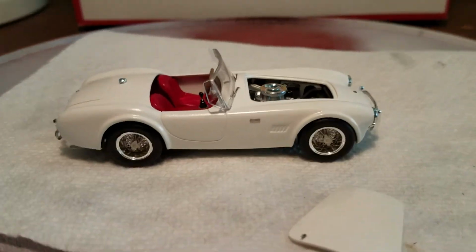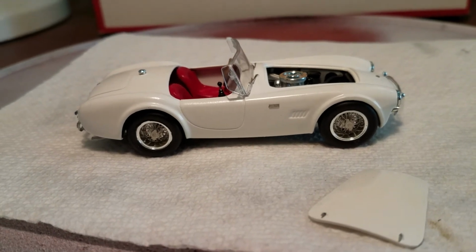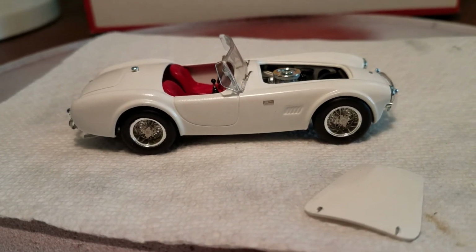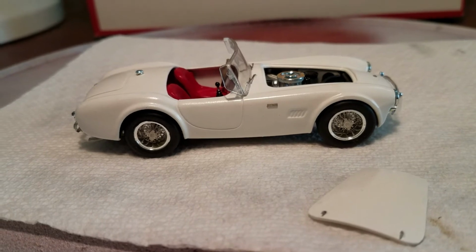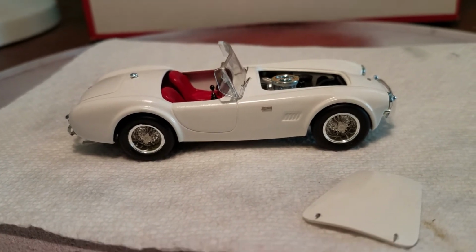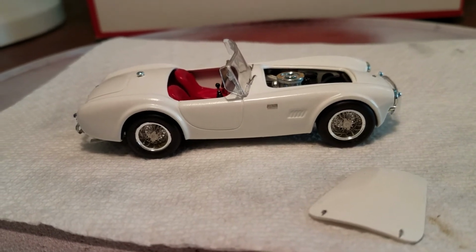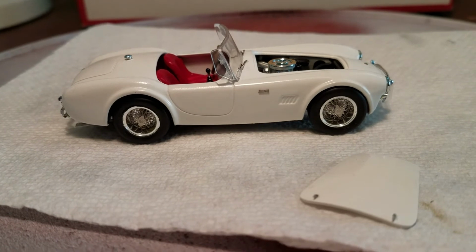And it went together extraordinarily well. Everything fit really good on this except for that dopey alternator. The frame and chassis pretty much just snaps into the body. I did not use any glue whatsoever to hold the interior chassis and body together. It's a snap fit and it fits perfectly.